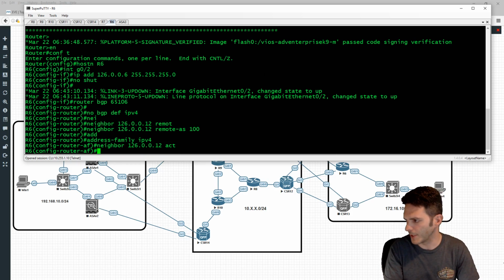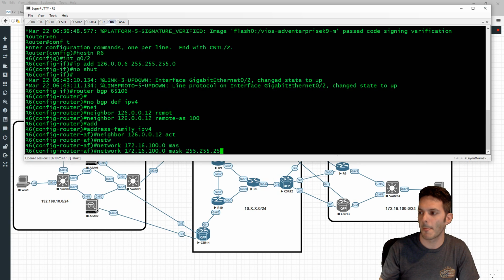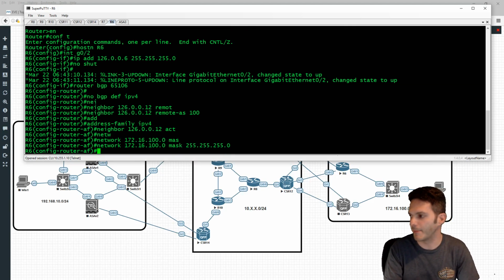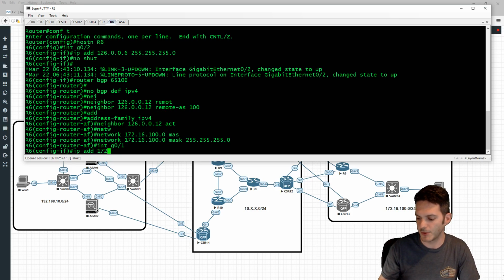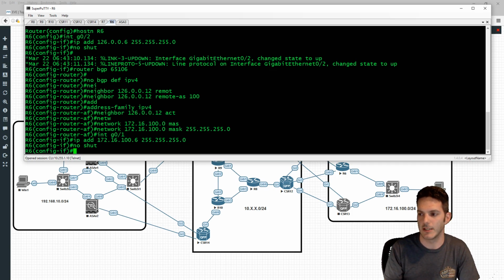And from the network command, I will advertise 172.16.100.0 with a /24 mask, and then type in interface gig 0/1, IP address of 172.16.100.6/24. No shut that interface, and that will be that.